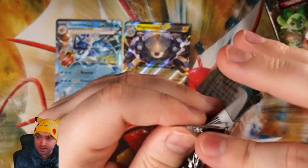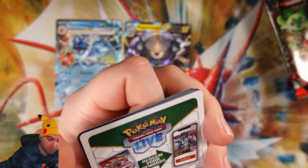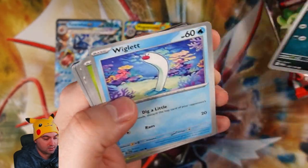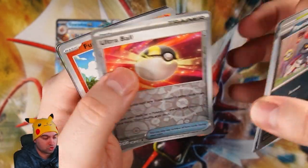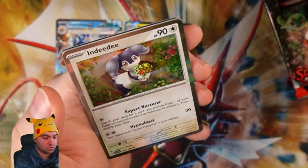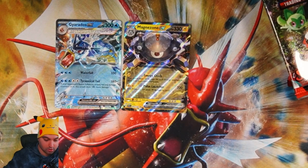And so far, two hits. Heesh. I think at this point, from the Pokecenter ones, we already had three. Wooktrio, Judge, Ultra Ball, Wet Coco, into another Indeedee. Regular Holo.